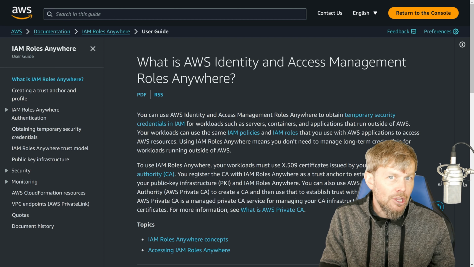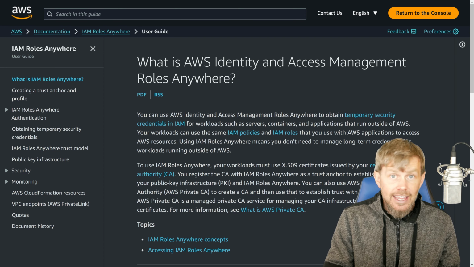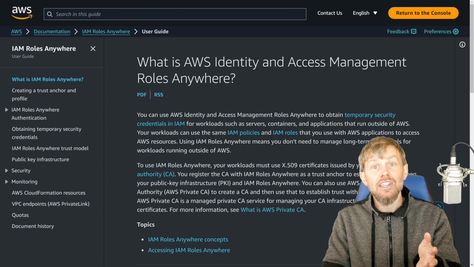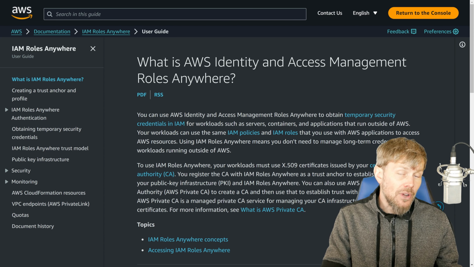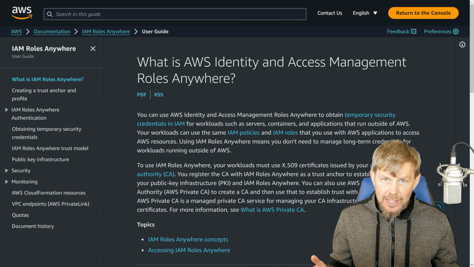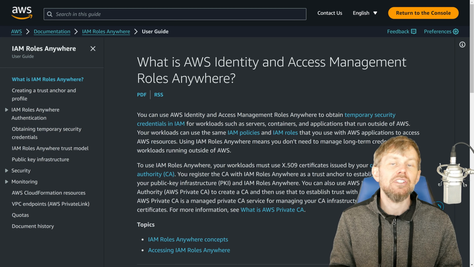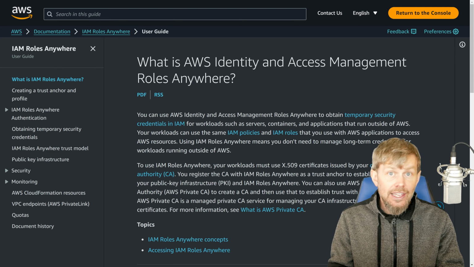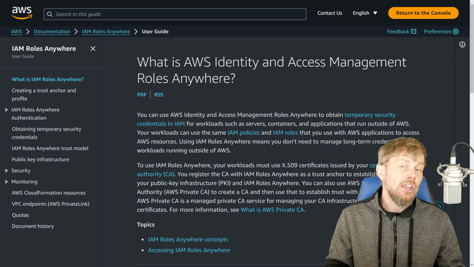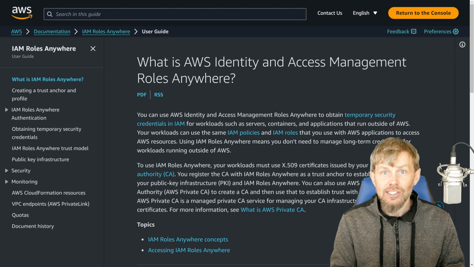Now, this is really cool. It's actually really similar to binding an IAM role directly to an EC2 instance in AWS, or binding an execution role to a Lambda function, or if you're using Amazon Elastic Container Service with Fargate as the infrastructure deployment type, then you can actually bind what's known as a task role to the individual containers or tasks that you're running inside of the ECS service.